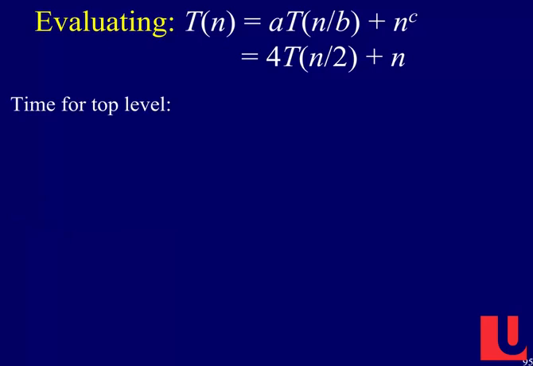This is our last example. My input was 2 numbers x and y with n digits each. I had 4 friends. Each of them was given a and b with n over 2 digits. I personally had to add and shift. So this is the running time of that algorithm.